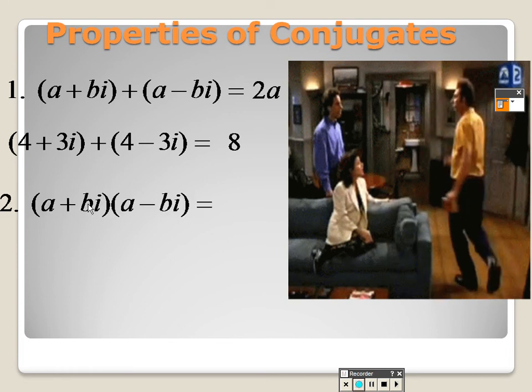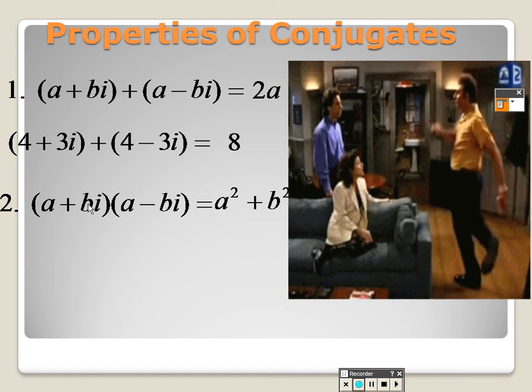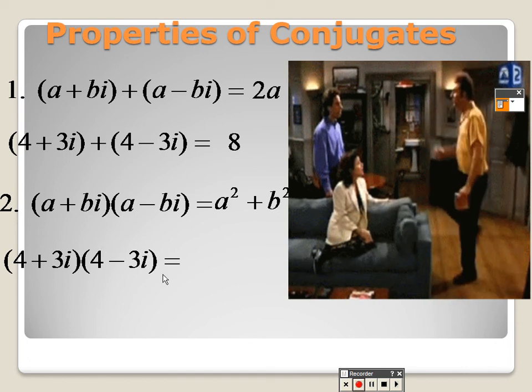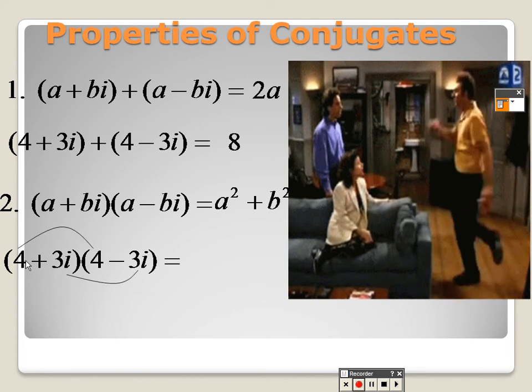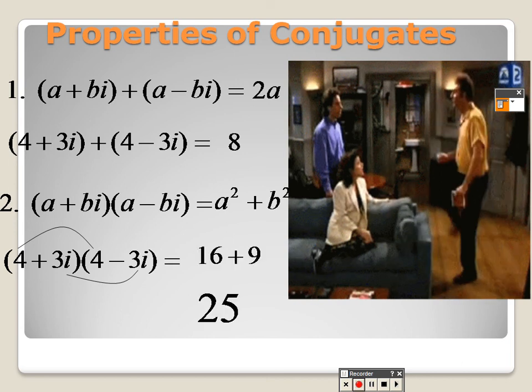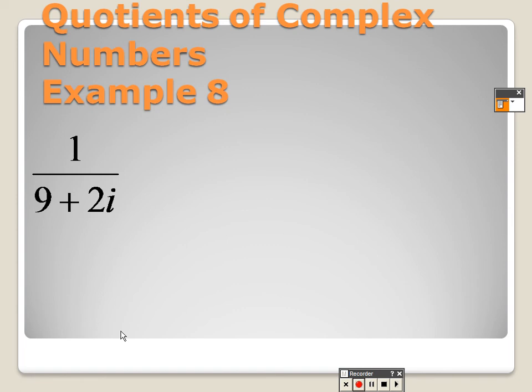Foiling, the middle terms cancel out. You're going to actually just be left with a number, and it's just whatever they are squared. The first number and the second number, just square them and add them together, and you'll get your answer. But if you didn't remember that, you could just FOIL, and everything will cancel out, and you'll get an answer. So keep that in mind. 4 squared is 16. 3 squared is 9, so 16 plus 9 is 25 is your answer if you remember the formula. But if you don't, you can FOIL and substitute, and everything will work out right as rain for you.